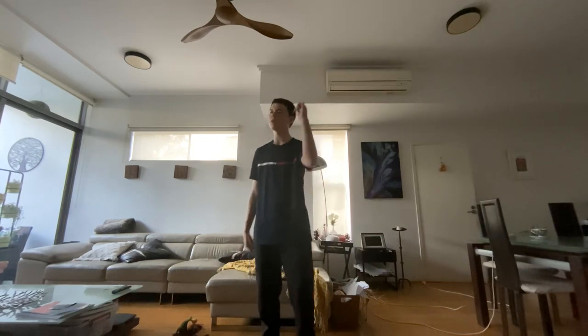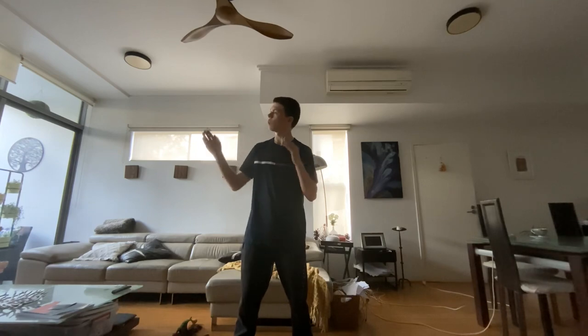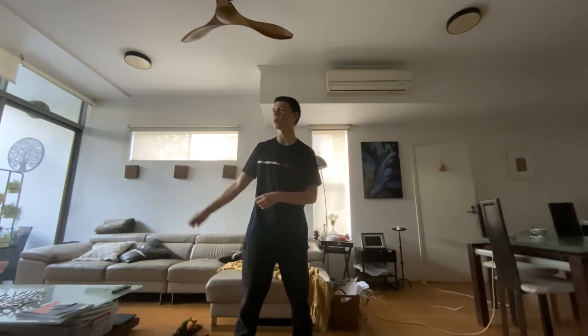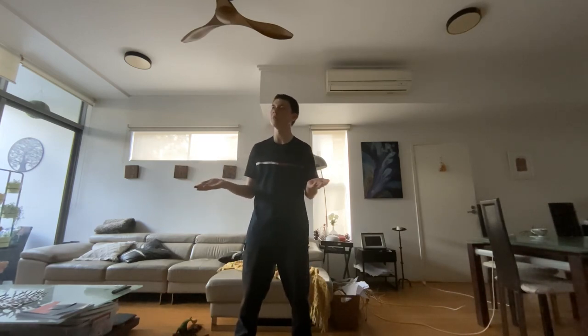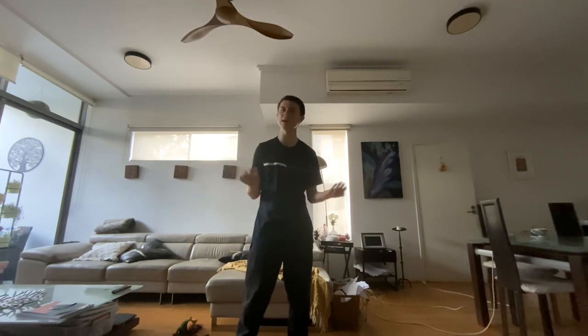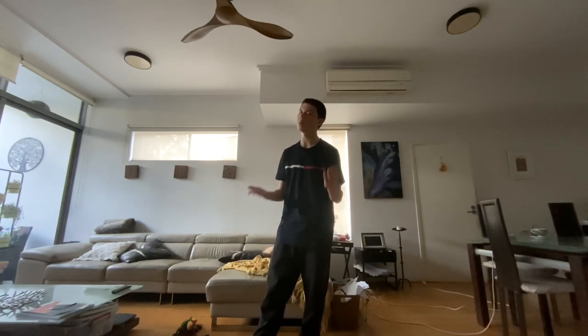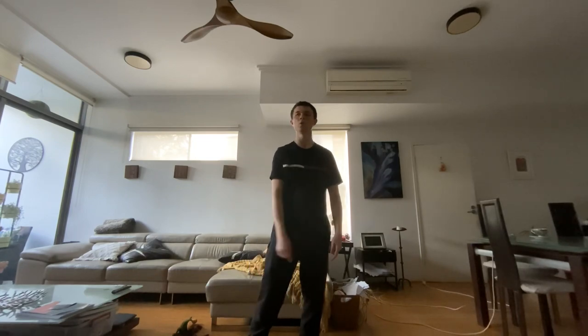And now we're gonna take it from the top, nice and slow, from beginning to end, and you're gonna do it faster and faster with the music. Don't worry if you can't keep it up, if you're confused, just try it anyway. Maybe on your third try you can get it, or your first try, depending on whether or not you're fast enough. But I believe in you and you can do this. Ready? Let's go!